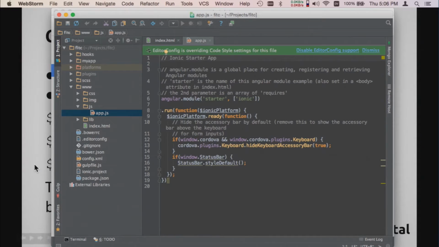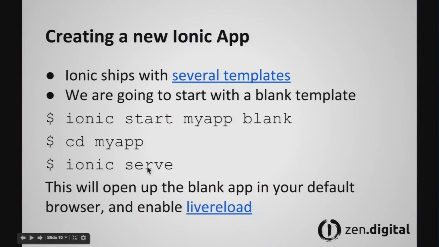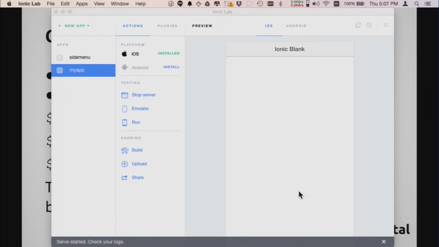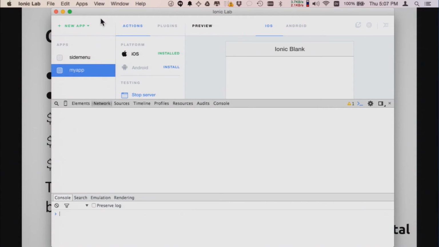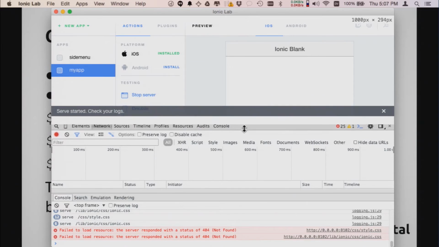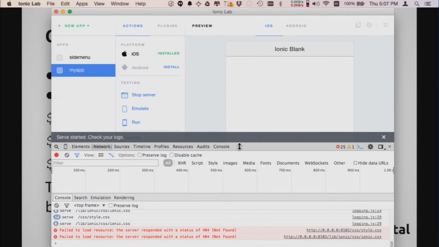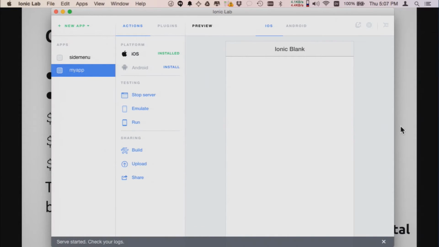So back to our actual presentation in progress. I didn't need to hit Ionic Serve or any of this because I did this all from Ionic Lab. I just hit Serve, and it opened up the blank app in a browser. In fact, let me show you one other thing about this Ionic Lab. I mentioned that it was nothing more than a glorified Chromium browser. One of the ways you can see that is I can toggle the dev tools. By toggling the dev tools, I'm seeing what looks like the Chrome development tools right there. So this is nothing more than a customized version of Chrome. The dev tools are actually there, and you can look at the console output and see what's going on. But I'm going to hide that for now. Okay, back to my presentation.